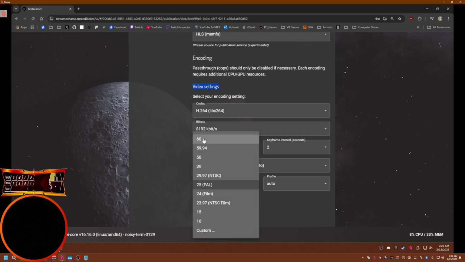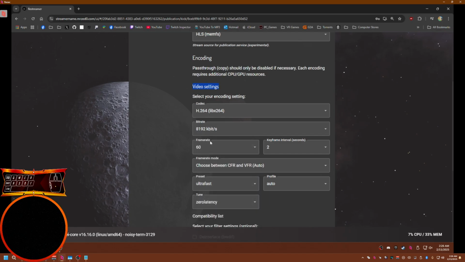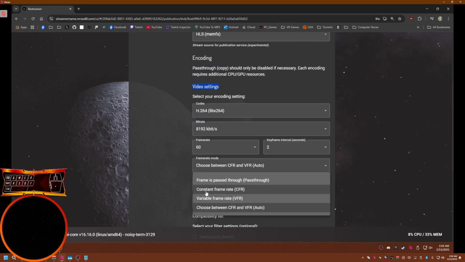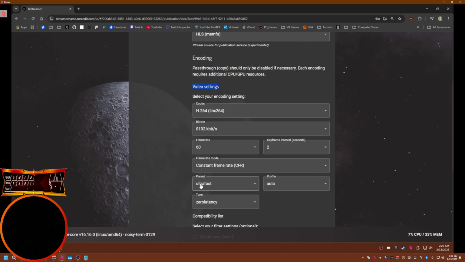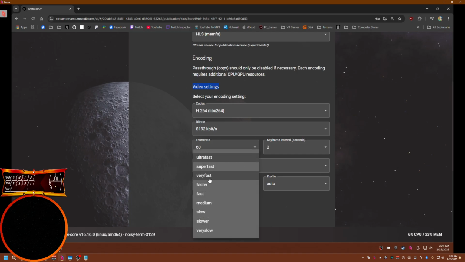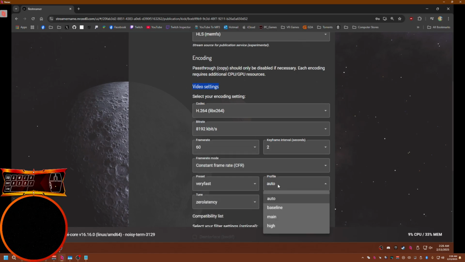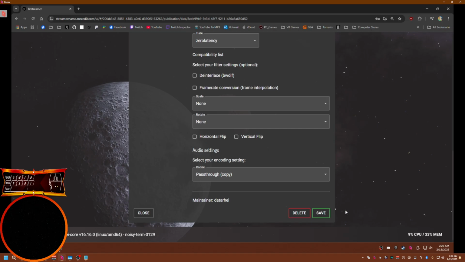You want to change this to 60, that's the frame rate. And then for frame rate mode, you want to change this to CFR. Now for preset, you want to change this to very fast. For profile, change this to main. And now you click save.